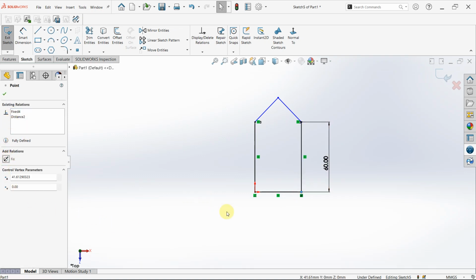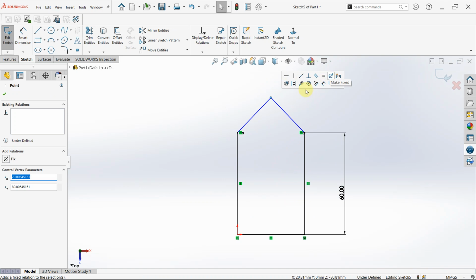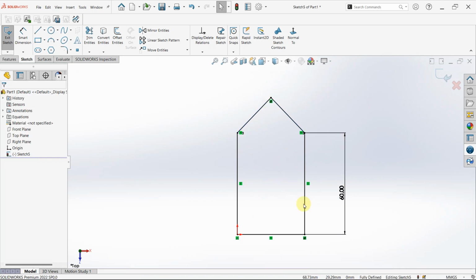So fix. Now it is fully defined also. If you just fix this point too, it is fully defined, but that's not really necessary. It won't affect your sketch. I'm just trying to show you the difference. So now your sketch is fully defined.